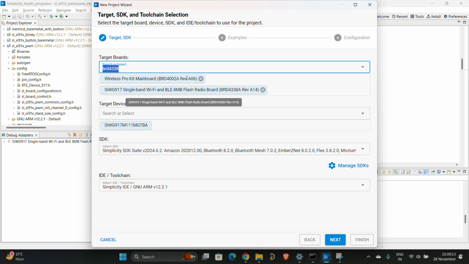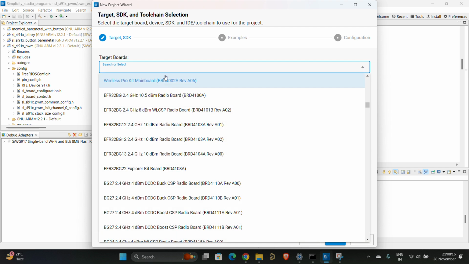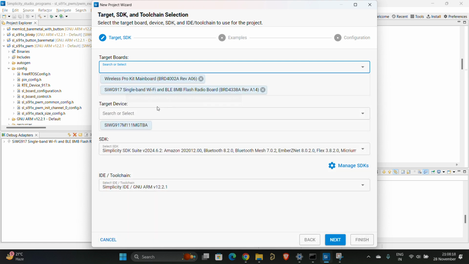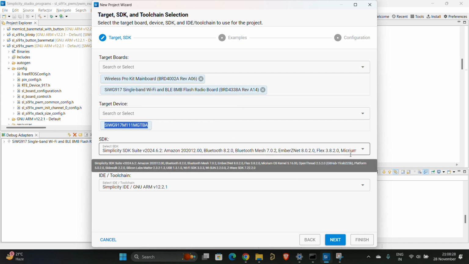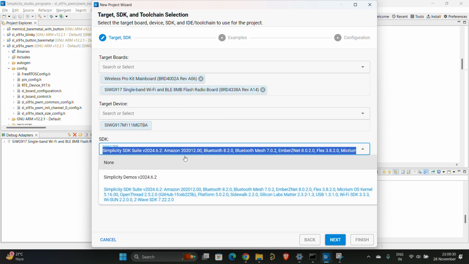So you can see that once you have selected both of them, our target device gets updated to SiWG917M111MGTBA, which is the manufacturing part number of the onboard chip for BRD 4338. Once you are done with it, you have to select an SDK which has Wi-Fi Connect support. Basically, Simplicity SDK Suite 2024.6.2 has it.